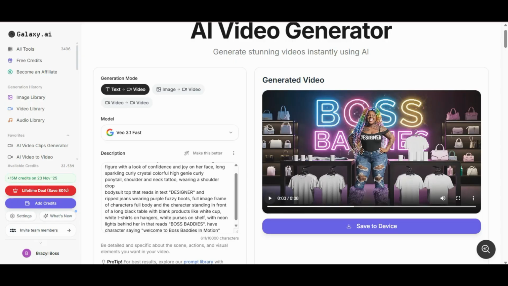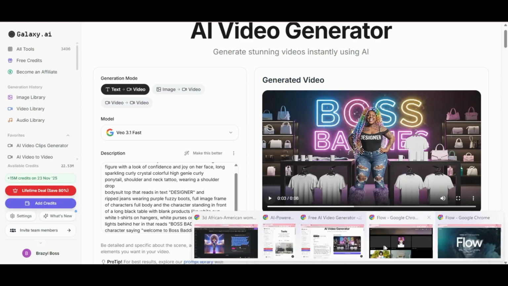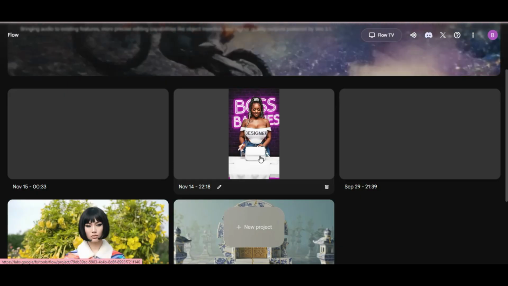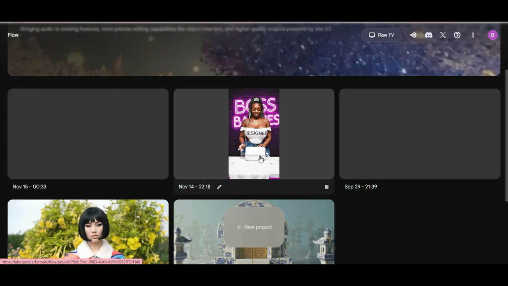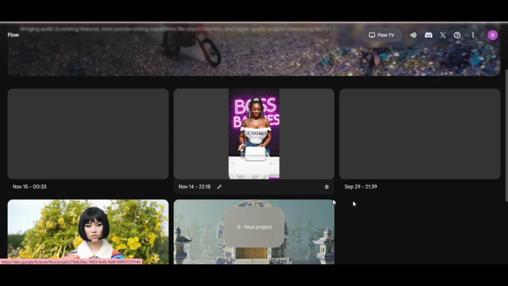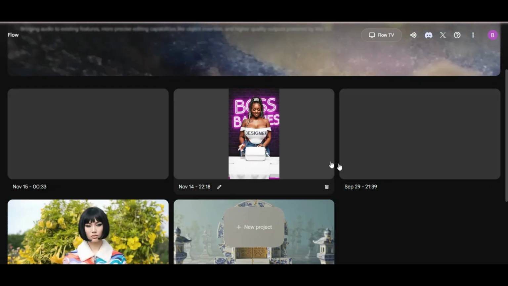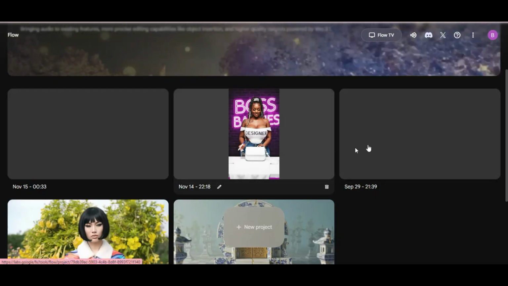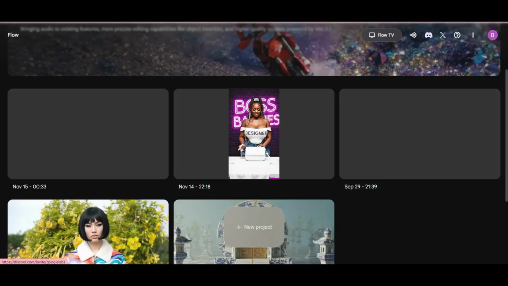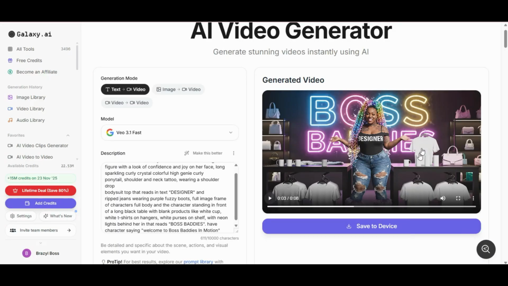So again, we got Flow. Hold on. Let me go back to Flow, where I was able to make this character and I like it. I freaking love it. But that is not what I wanted her to do. I didn't want her to just make up her own script. And on Flow, she made up her own script. She did not pick up what I wanted her to say. Okay? And it ended up using the little 300 tokens that I did have on here for the little bit of videos I made. But on Galaxy, I know for a fact I can keep on making this scene right here.